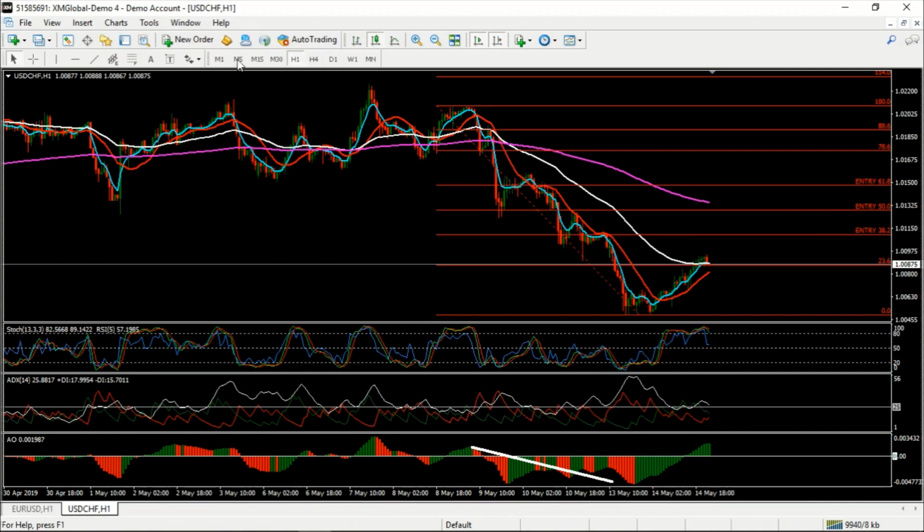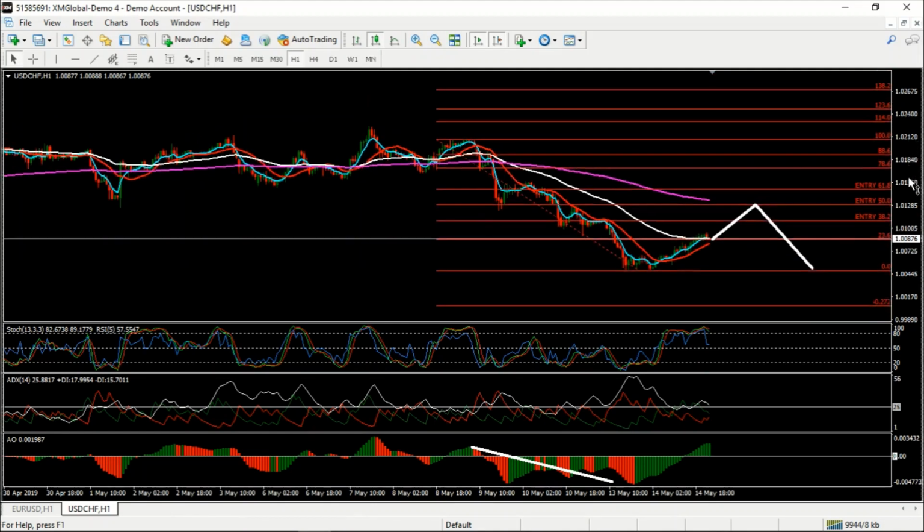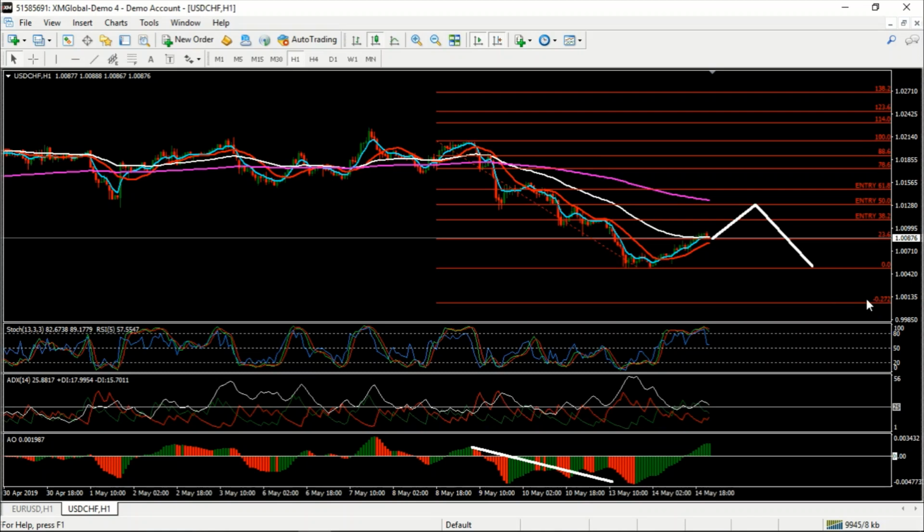So what we're looking for in the market is for the market to continue doing this uptrend to one of these three levels over here, which are marked as entry, entry, and entry. So it looks like the market will be continuing up to this 50 level, whereby we would then be looking for opportunities to sell. So from that point over there, we would then look for opportunities to sell downwards. And as you can see, if we make this a bit smaller, we've got our Fibonacci extension levels.